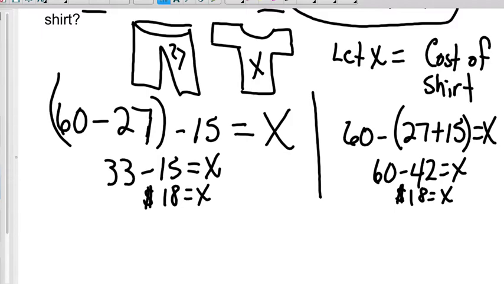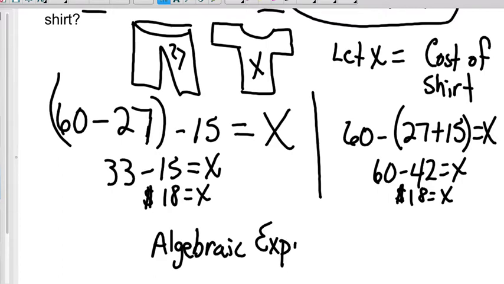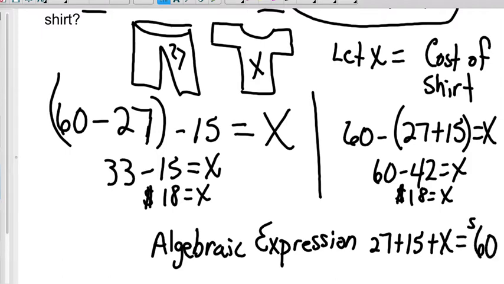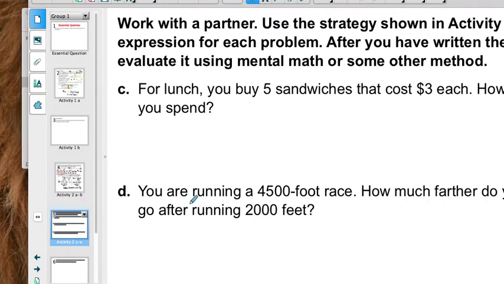Now, if I was writing that completely as an algebraic expression, though, I would do it a little bit different. Just a little bit. Okay? Because a true algebraic expression is going to look like this: 27 plus 15 plus x equals 60. Because the x is always part of the equation, okay? The variable usually is part of what's being done. That's down the road, okay? Just so you've seen it. That's one of those things I want you to see, okay? Any questions? Okay.